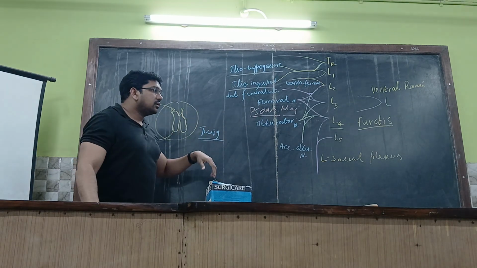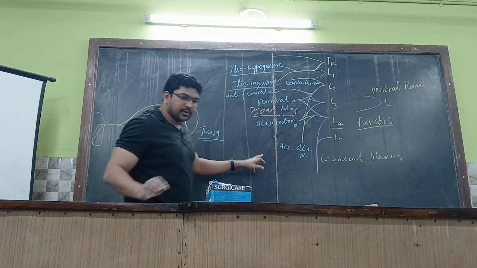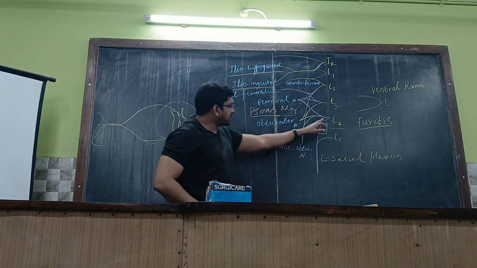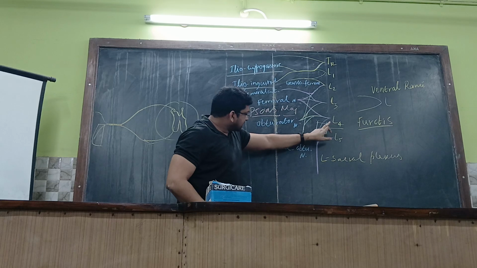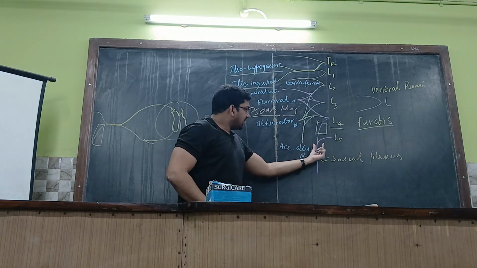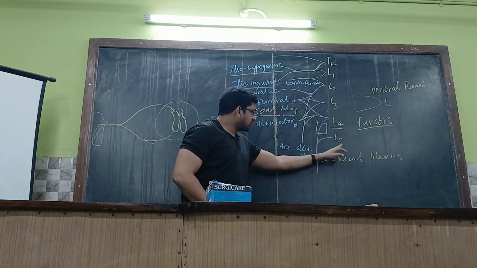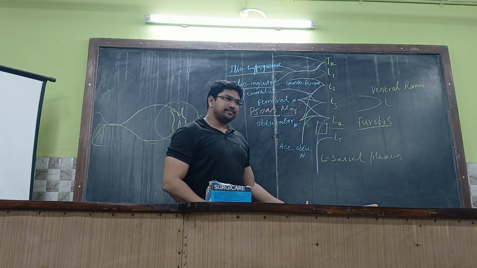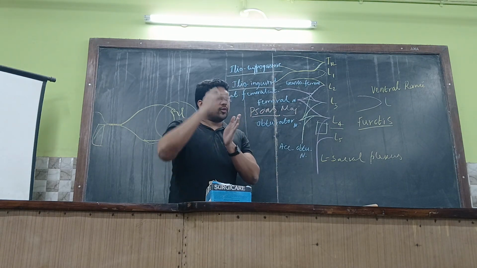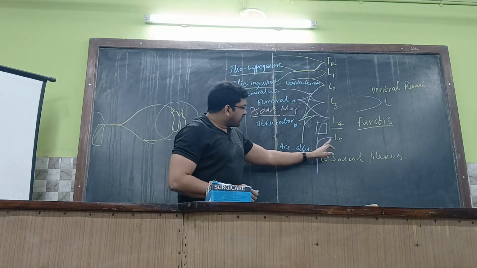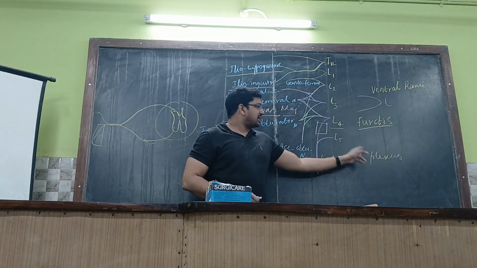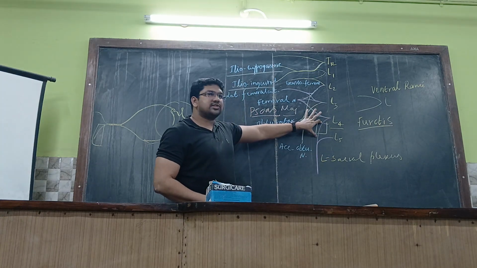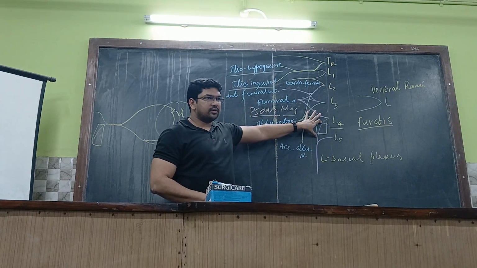So which one is exactly the furcalis? This part. Only that. Because this upper part is forming the plexus over here, but this lower branch is joined with L5, and this L5 further joins with the sacral plexus. So that's why this is called the lumbosacral trunk or lumbosacral plexus. Lumbar and sacral. Got it or not? All the way from the L4 lower branch. Okay. So L5 purely belongs to the lumbosacral plexus, and L4 partly belongs to the lumbosacral plexus. But the main connecting link is the lower branch of L4 over here. Getting it or not? Okay.